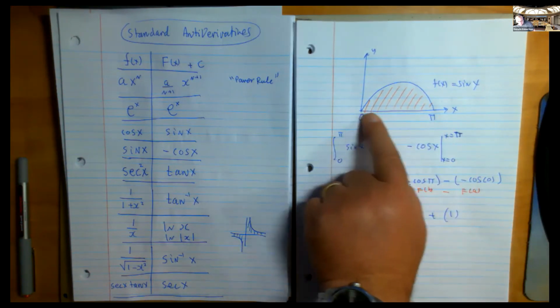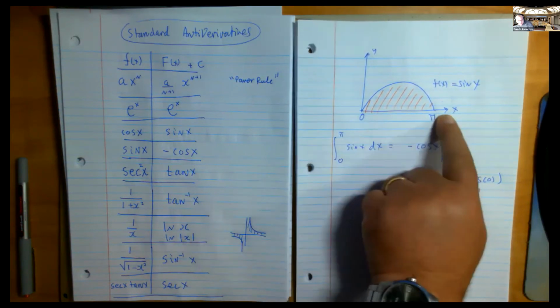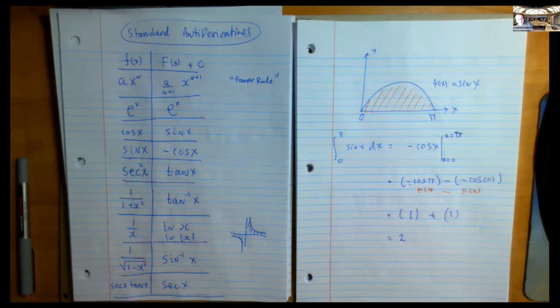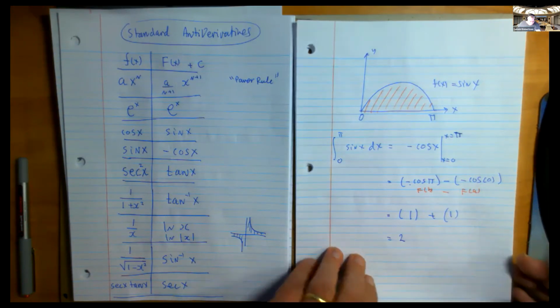Which, if you think about it, wouldn't you probably have thought that the answer would have something to do with pi, like 3/4 pi or pi plus a half or something with a pi in it? And it doesn't. It doesn't even have a pi in it. It's just 2. Try another one.